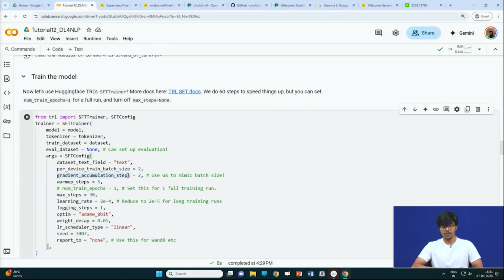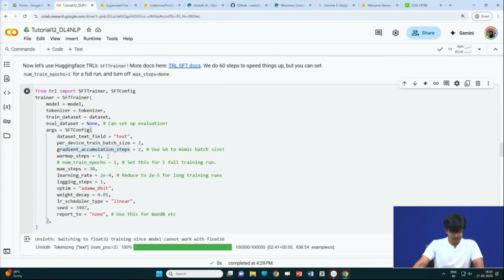But here gradient accumulation steps is set to 2. It means we would do two forward steps, then accumulate the gradients and do a backward step after the two forward steps. In this way you can save a lot of memory and also speed up your fine-tuning process a little bit.